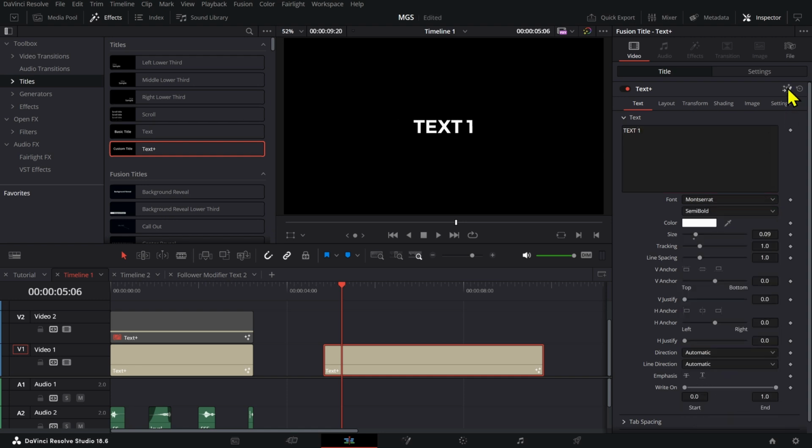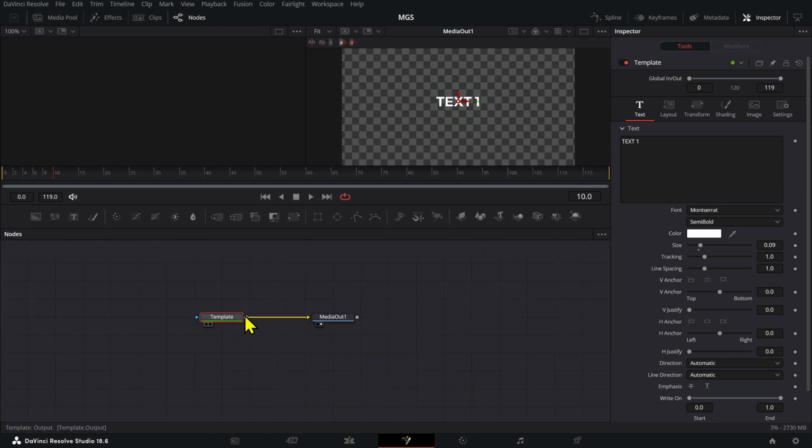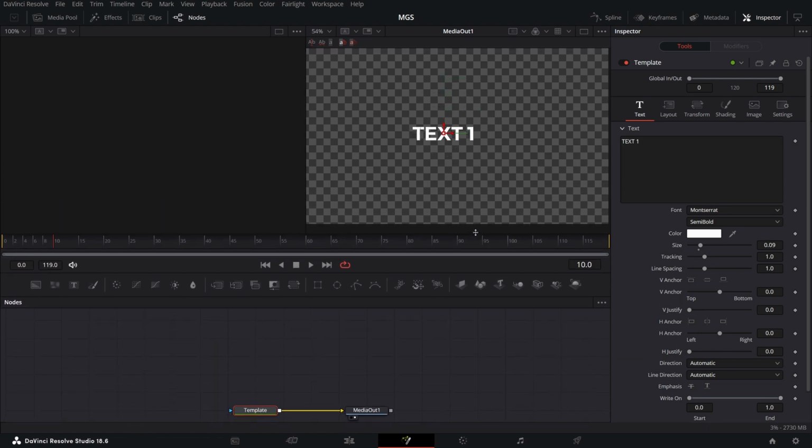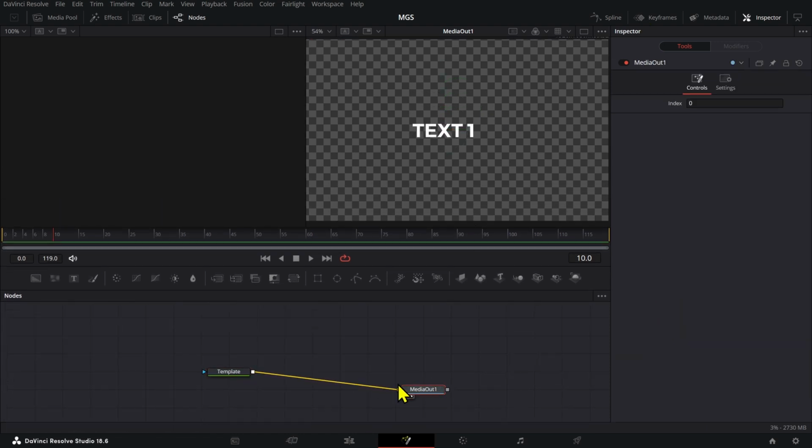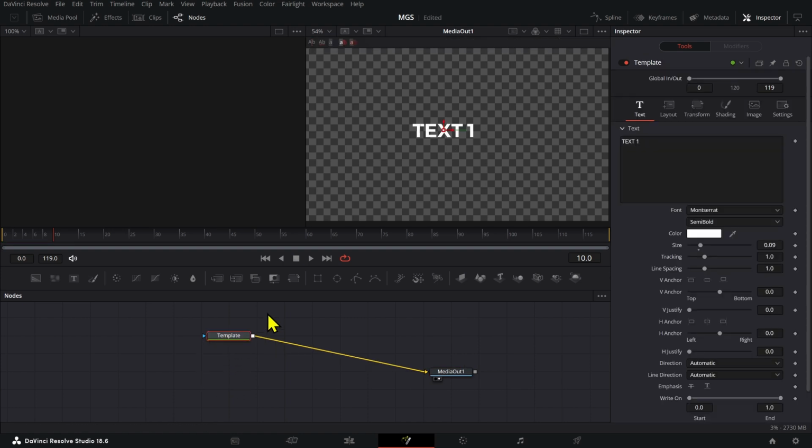Okay, that's enough for the text customization because that's not the main point of this video. I'm gonna increase the size of these just so that you can see it properly. All right, first thing we're gonna need is we're gonna copy these three times. This is gonna be text two and this is gonna be text three. If you want, you can rename these nodes. Well, this one has to be first and then two right there.